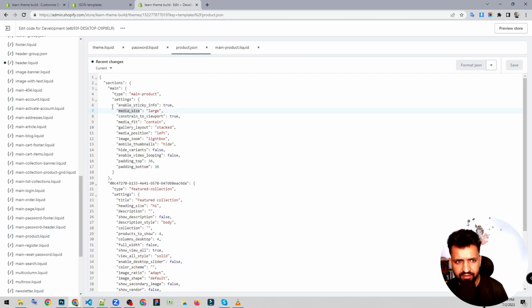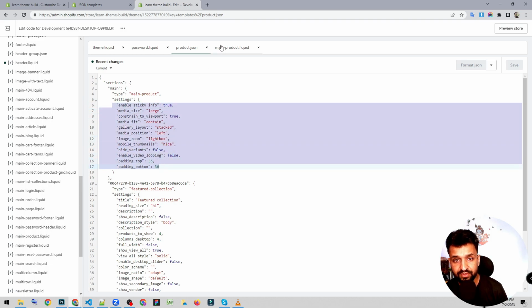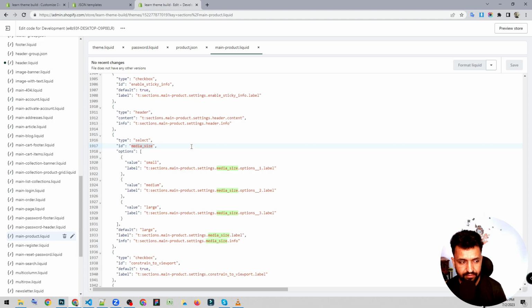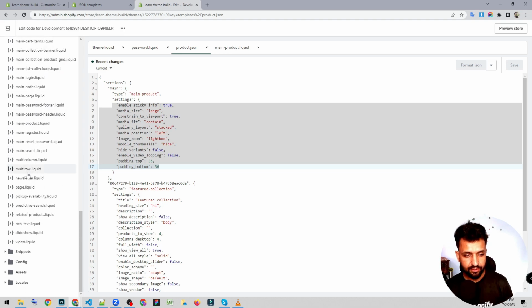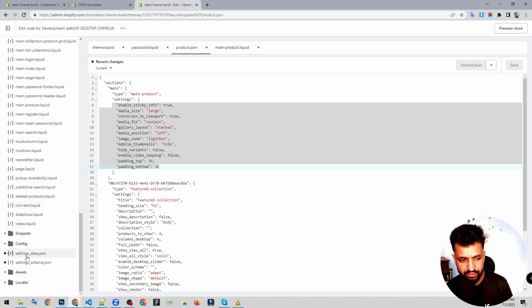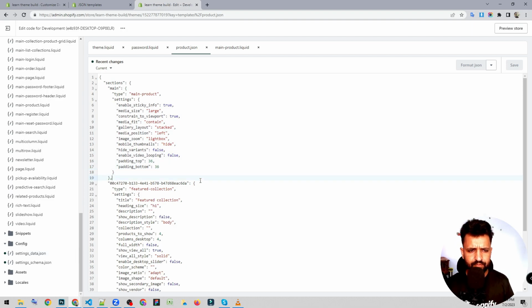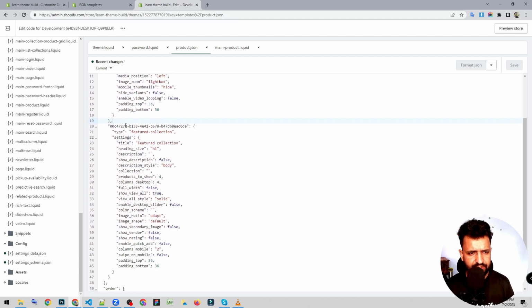So everything coming under settings is a particular ID which we have fetched through this section, and we store it in this product.json file. That ensures that this product.json file is only affected, not the config file which stores the general data of settings.data.json. All right, so again, that's super simple, but it might look complicated, but it's super simple to understand.